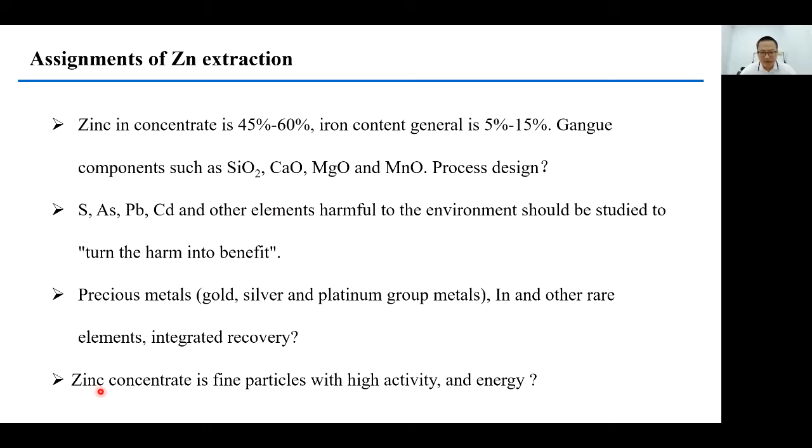And the last assignment in my mind, or in our discussion, will be energy. You know that the energy in the concentrate can help the process, and in copper making, actually, it can be energy free in the pyro units. But here in zinc production, zinc sulfide is processed in the first stage. And how about the energy? Is there any solution for recovering the energy?